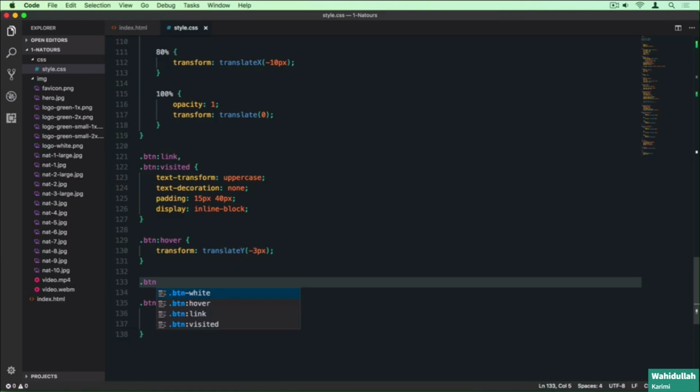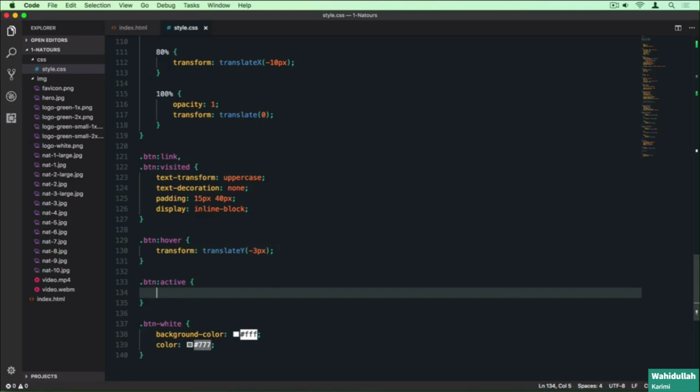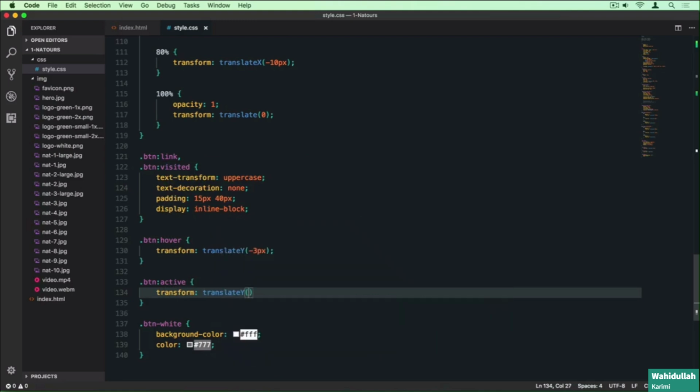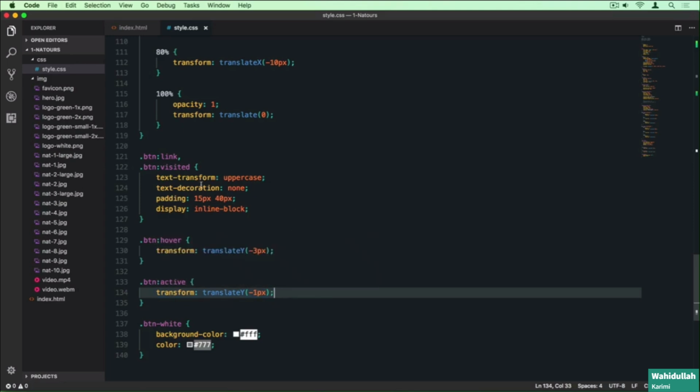Now when we clicked it, remember, it looked a bit different. So it's the active state. Remember, when we click an element, then that's called the active state. So it's the active pseudo class. So remember what it looked like when we clicked it? Again, it's a translate because, again, it moved. And this time we're only moving it 1 pixel up. So this 1 pixel up, so this -1 pixel is in relation to the initial state, so the link state, not to the hover. So it's not -1 pixel in relation to the hover state, but it's always related to the initial link state, okay?